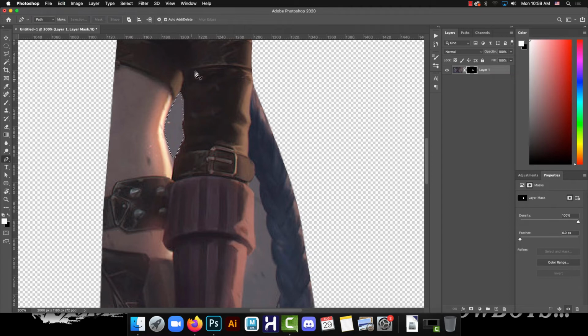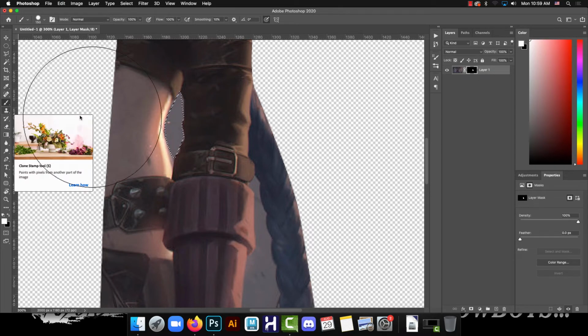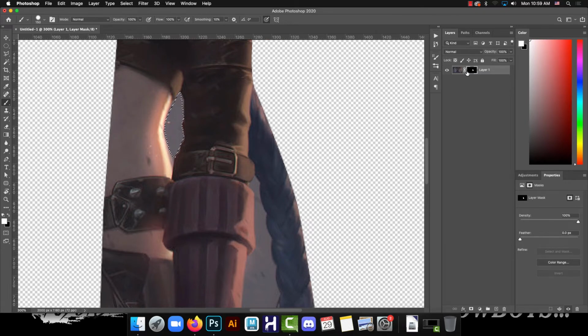So instead, you would just do like you would manually with the brush to fill it in, but the selection will keep it so that your color does not go outside of that area. So then if I don't want this area to be visible, I would switch my color to black and then just use a big brush and boom, edit that mask. That area is no longer visible.